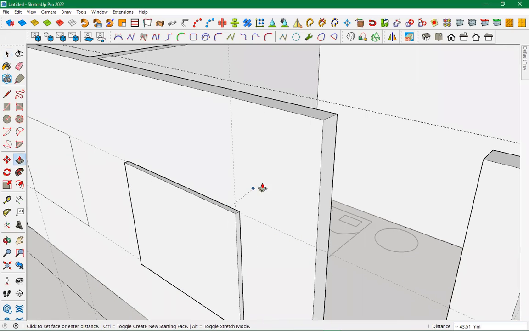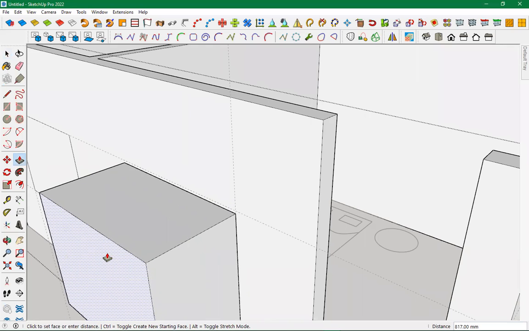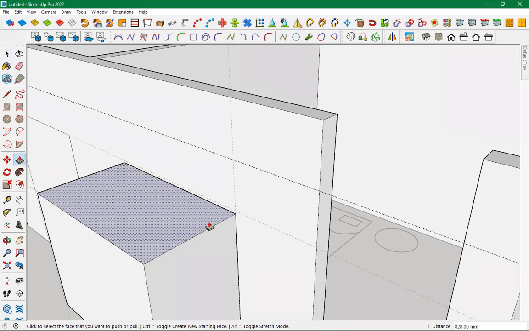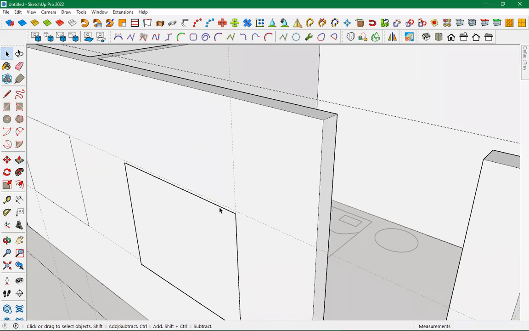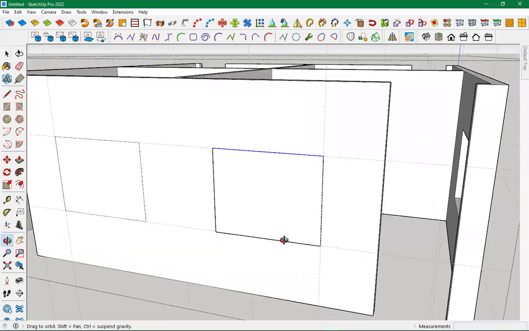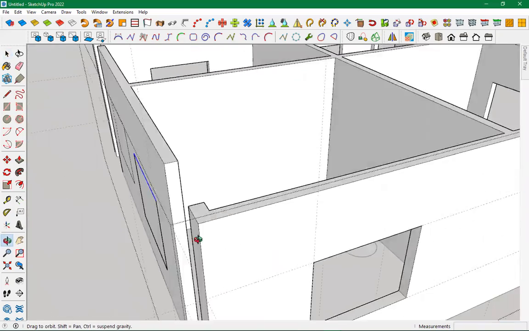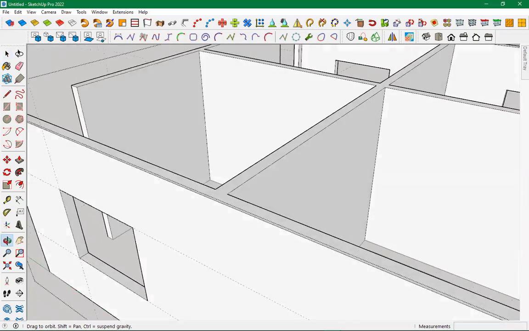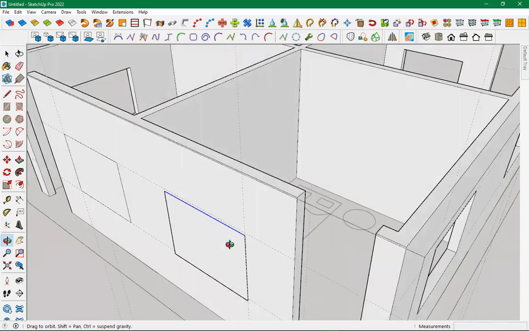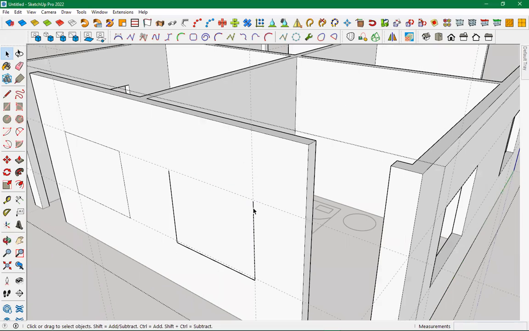Push pull. Something is wrong somewhere here. No, not the window size actually. It is doing something that is not right.